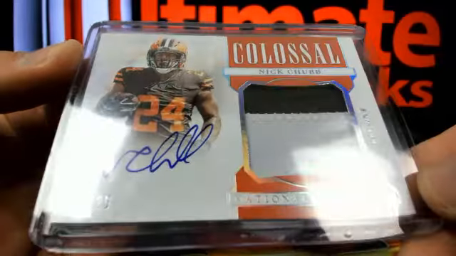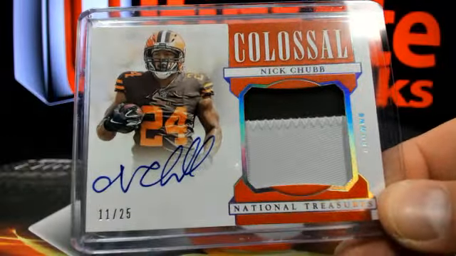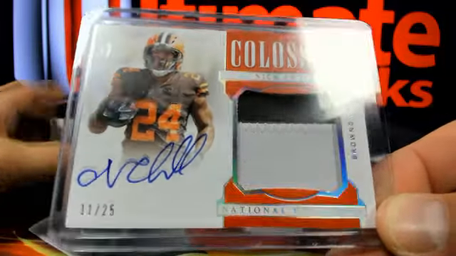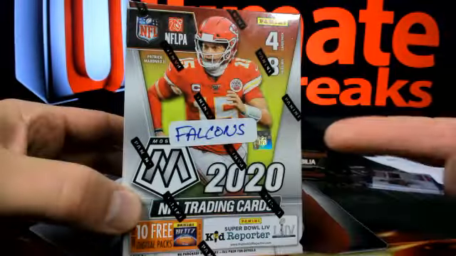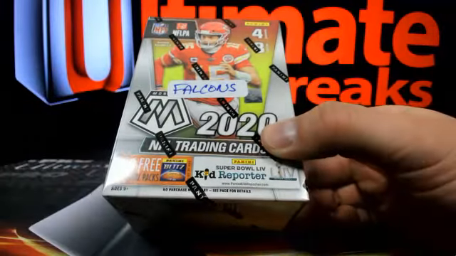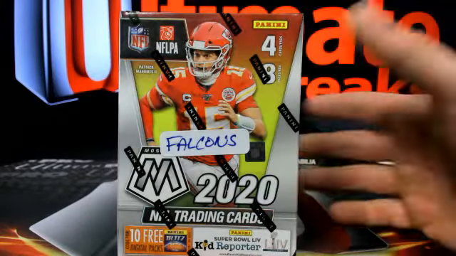So you got Nick Chubb, National Treasures, out of 25, Colossal Patch Auto. Going over to Ethan. Cool, Ethan. There you go, buddy. So the Colossal Nick Chubb, out of 25. This was supposed to be the box topper. That's not a bad box topper, since it's like 60 bucks. So how about over to the Falcons? K-State J, 32nd spot, no worries. You got your own mosaic.